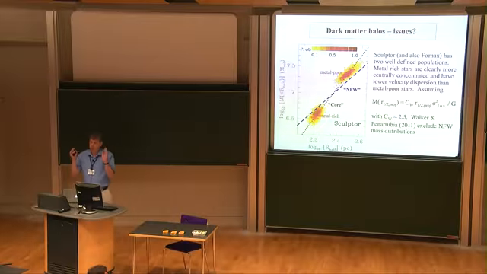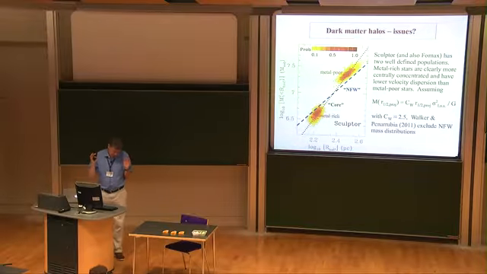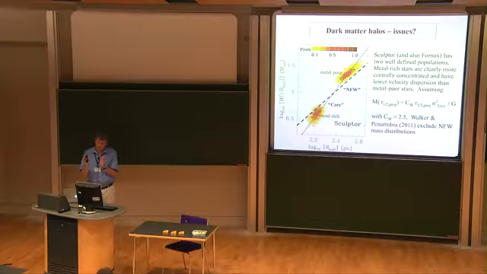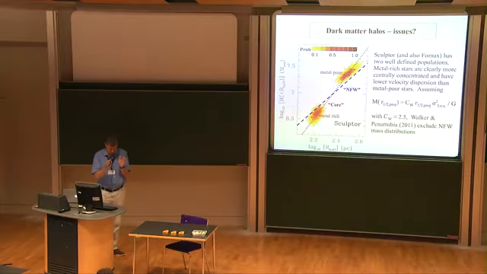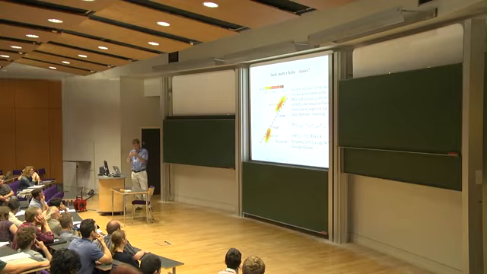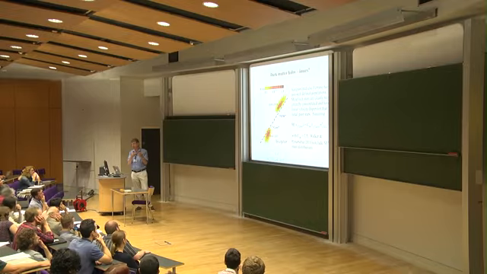This is using the Sculptor dwarf galaxy, one of these very small satellite galaxies around the Milky Way, which has only about as many stars, or a few times more stars than a globular star cluster. And using the stars of different stellar populations, which have different distributions inside the galaxy, to measure the mass in a robust way at 2 different radii. So effectively what they do is they take metal-rich stars and metal-poor stars. The metal-rich stars are close to the center, but both populations are presumably sitting in equilibrium in the same potential well. So you try and find a robust estimator for some mass at some radius from each population.